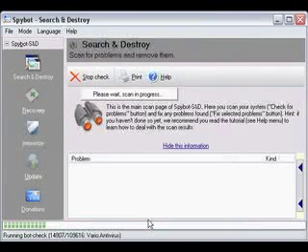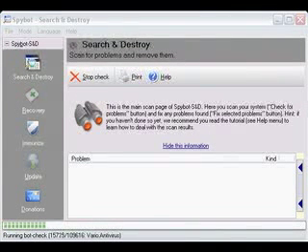So I'm going to let this do this scan. I'm certainly not going to let the video just watch this scan because it takes a while. So I'm going to pause the video now, and I will be back with the results and with how to do the rest of this process.